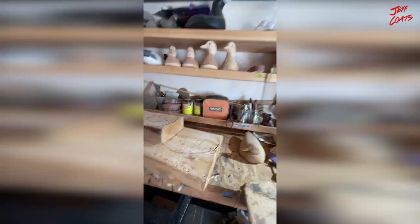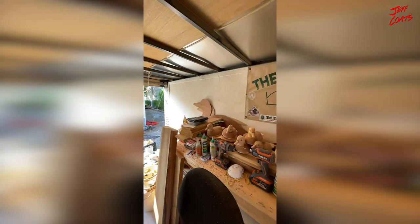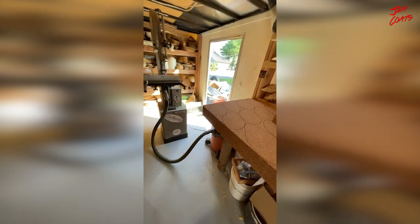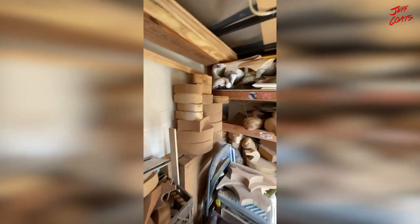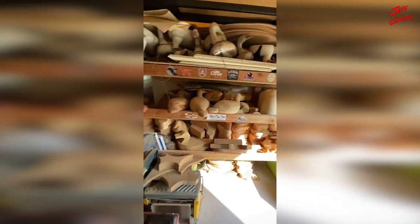I took a bunch of footage in the beginning of the decoy trailer, so this is it. It's a 20-foot enclosed car trailer that's really kind of worked out pretty good. Karen would tell you this was just totally jam-packed full. Went through a whole bunch of stuff — around the corner there's like five trash bags of scraps. The decoy trailer has worked out pretty well. There are projects in here for days, but I gotta concentrate and focus.